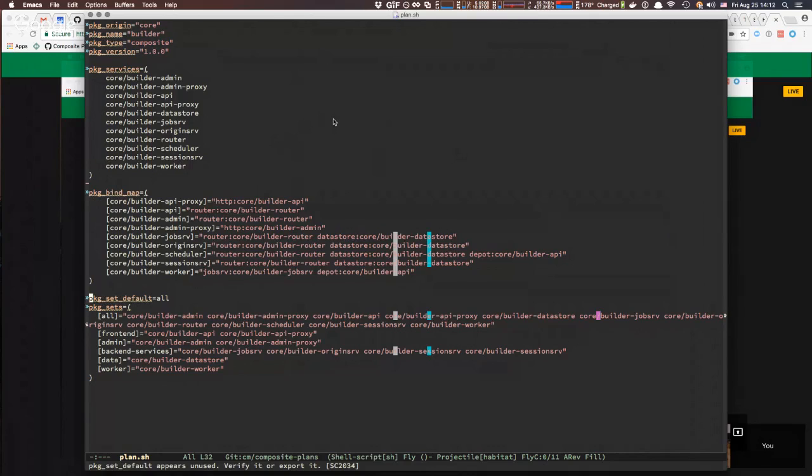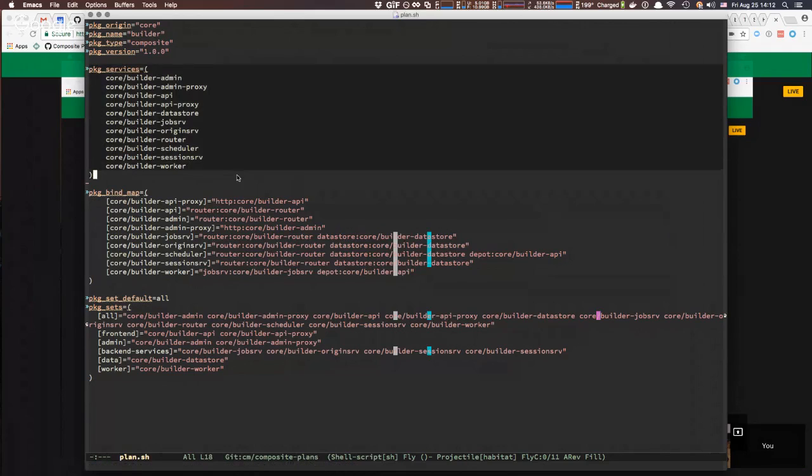And so I'm working on a way to address that with what we're tentatively calling Composite Packages. And that's what I've got here: a plan.sh for defining one of these composite packages for our Builder service. You can get an idea of what's happening here.